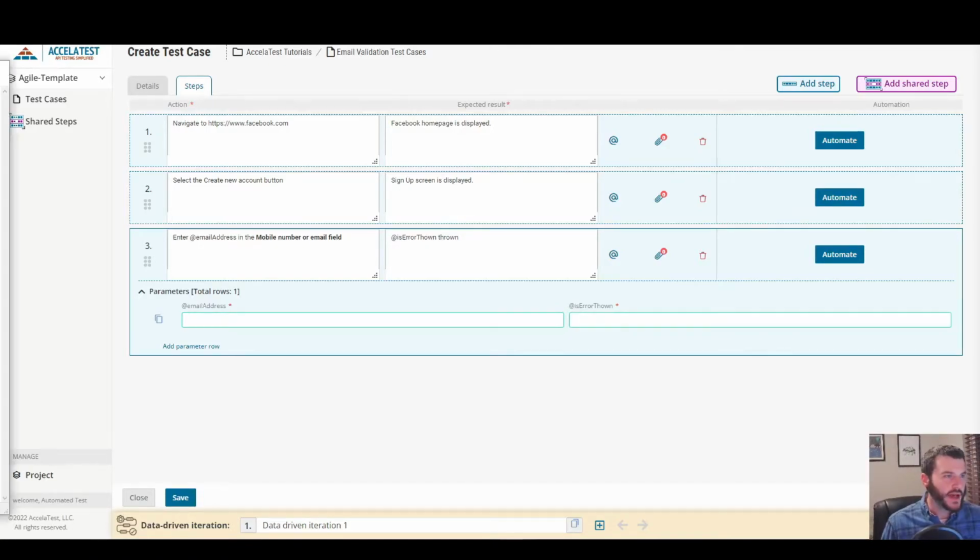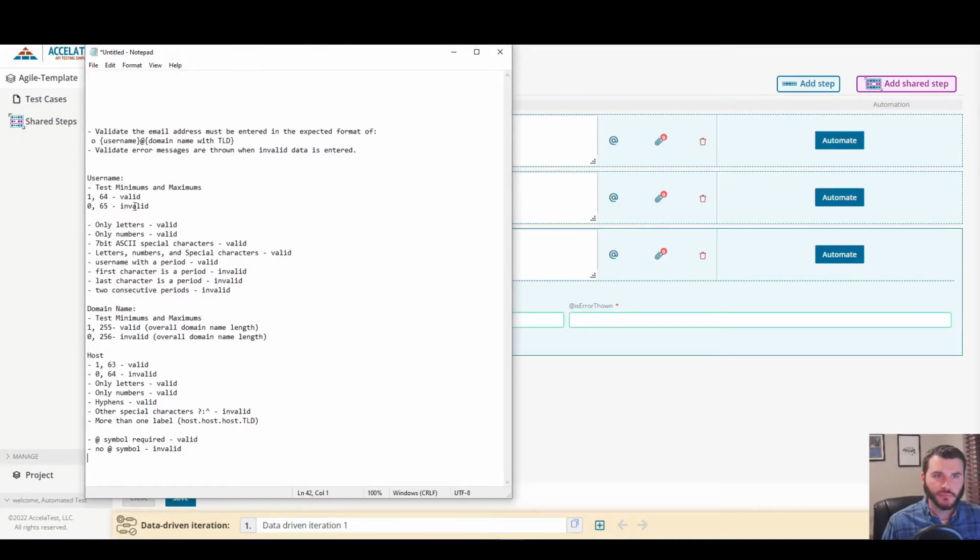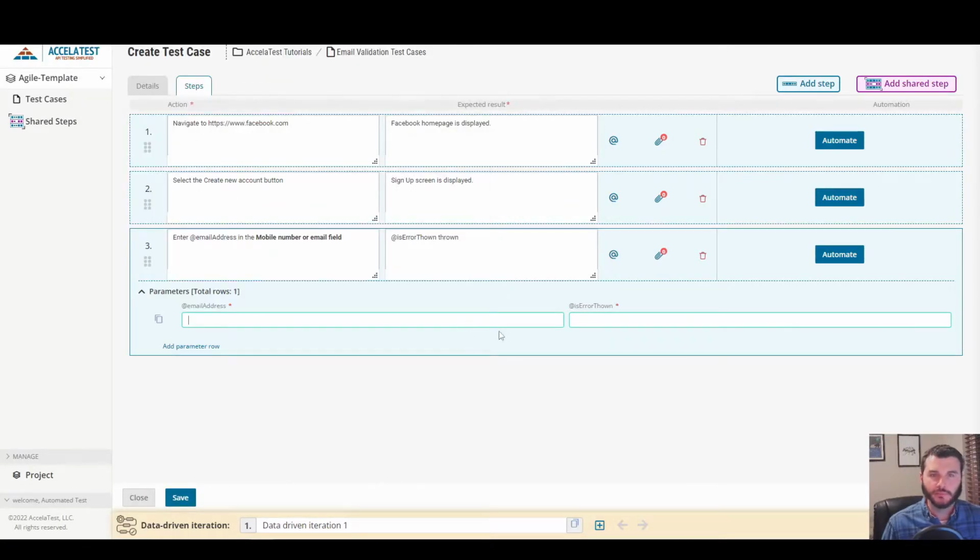We can go ahead and look at our scenarios over here. So we're going to want to test the max and the min. So first one might be, and we might actually want to also add a what is tested, and this will just be for documentation because we've got a lot of scenarios that we're going to plug into these parameters here.